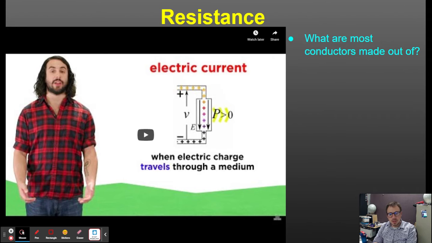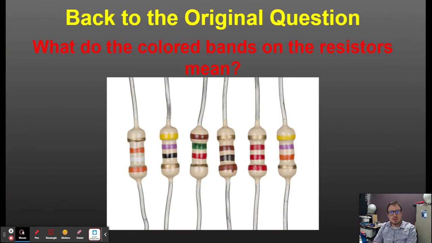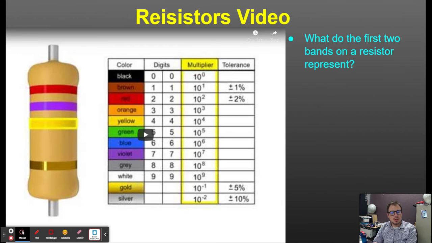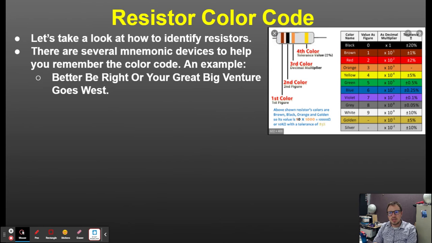So this is a good video on resistance, and then we're going to do a resistance is futile lab. What do the colored bands on resistors mean? This video will help you determine what the colored bands on those resistors mean. But let's just take a look at that, right?